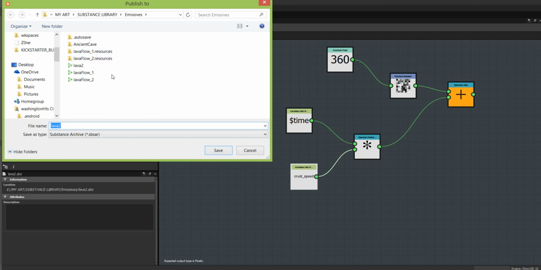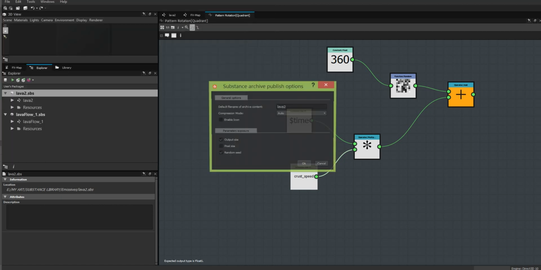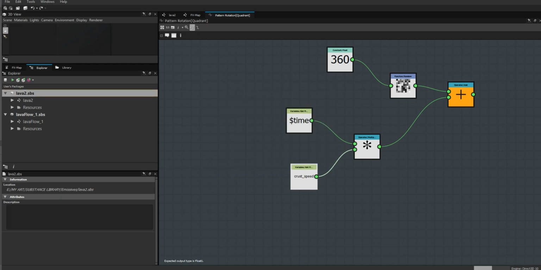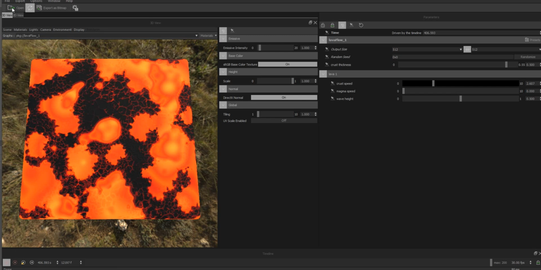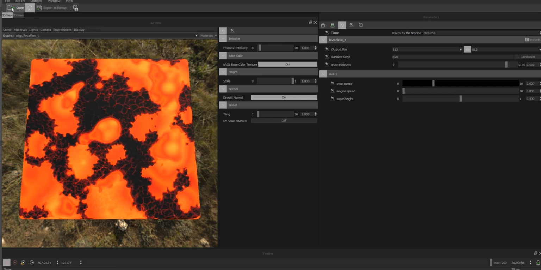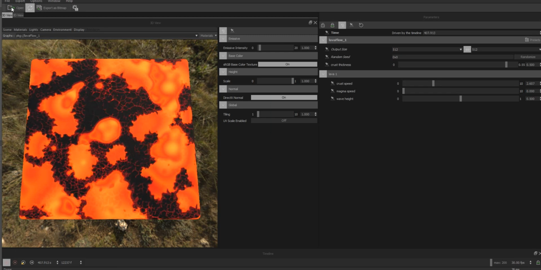It doesn't matter. I'm trying to keep this agnostic, but when you publish it out, this is what you're publishing it out as. And I'm going to go to my Substance player.